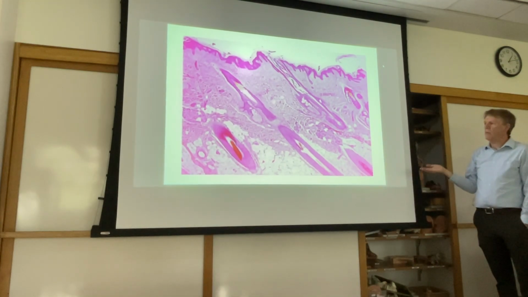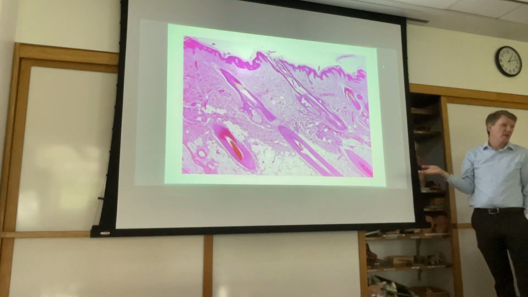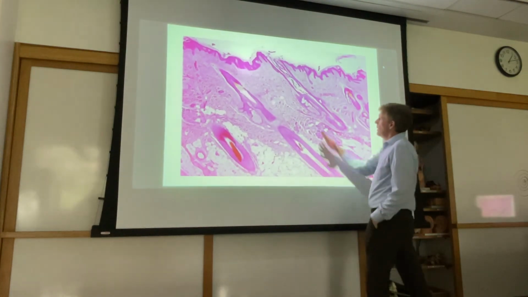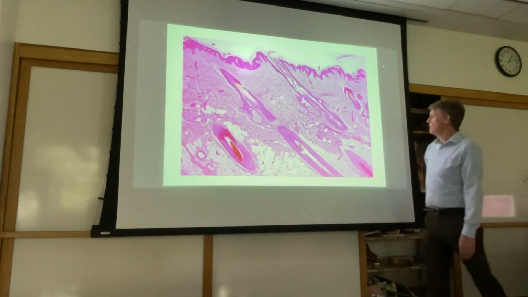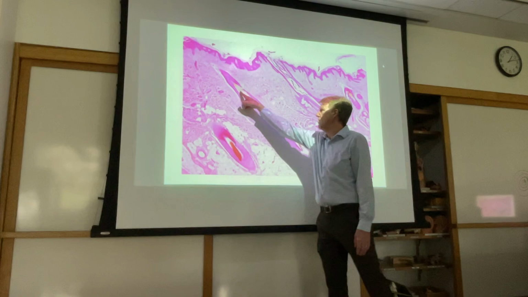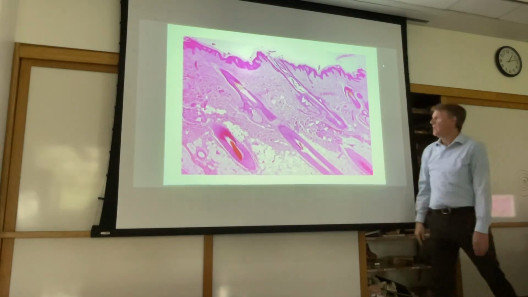But obviously the real tip-off is what? What do you see here? Hair follicles. All these things that are coming in at an angle, those are all hair follicles. Okay, and in fact, like here, they actually still have a little bit of a hair there. You can see a little bit of a hair there.